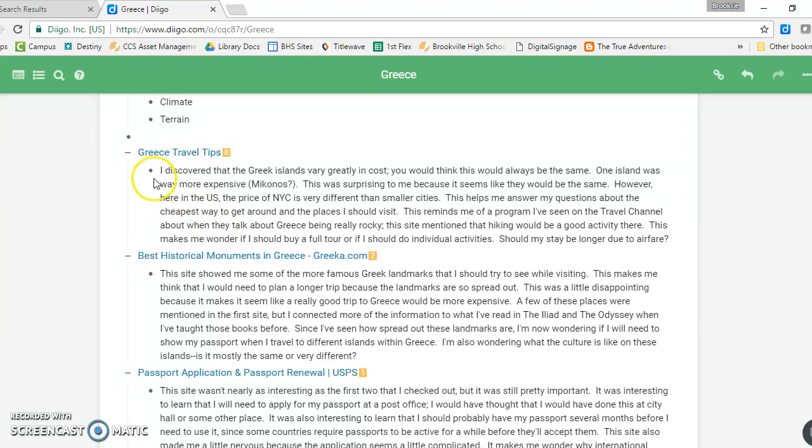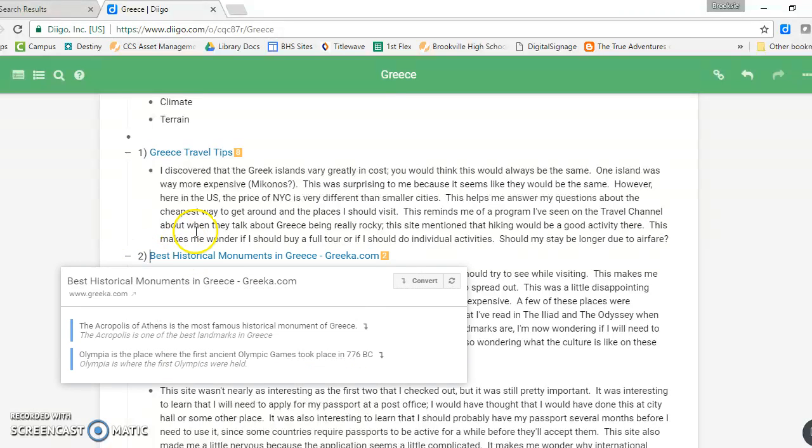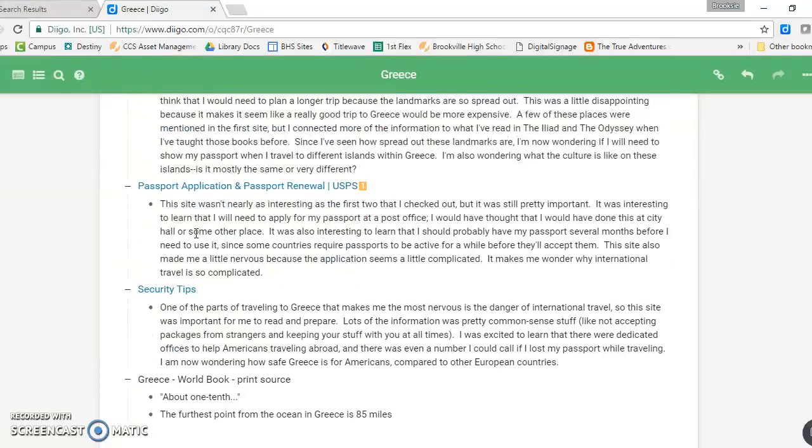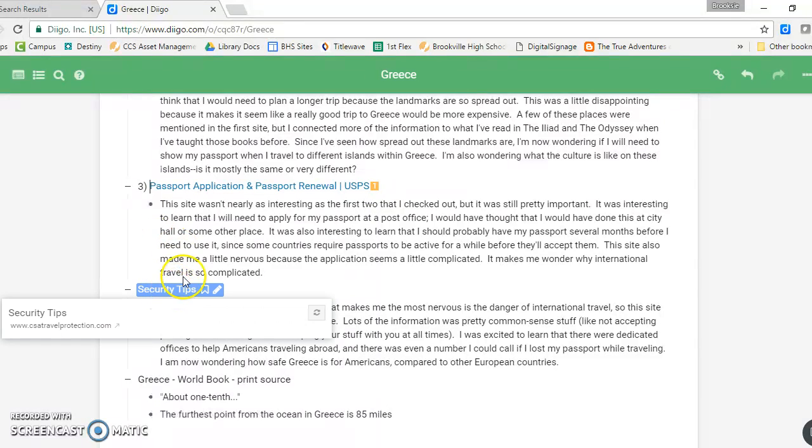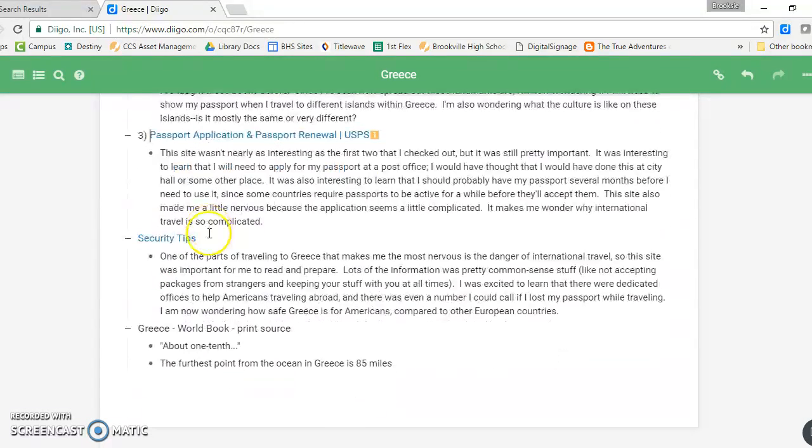The first thing that you're going to want to do is to go through and number your sources. So you're going to click at the front of each of your sources, and you're just going to add a number there. Only number sources that you actually used. So if there are any of those that ended up not having information that you wanted to use, you're going to leave those out. So for example, I didn't annotate anything on my security tips website, so I'm going to leave that alone and just come on down here and number my next source.